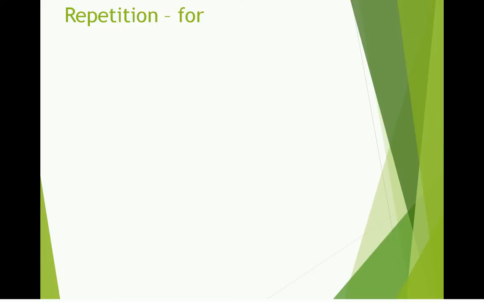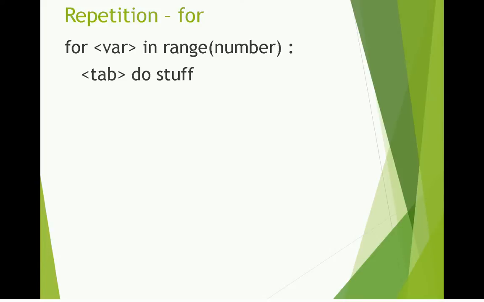There's a variety of different looping, repetition structures. Let's talk about the for loop. So this is what the for loop looks like. It'll say something like for in range, and then I'm going to give it a number. It is a container, so I need that colon, and then everything else is going to be tabbed in. And as long as I'm in the container, we're going to do some stuff.